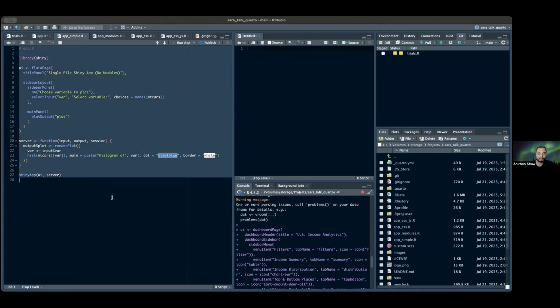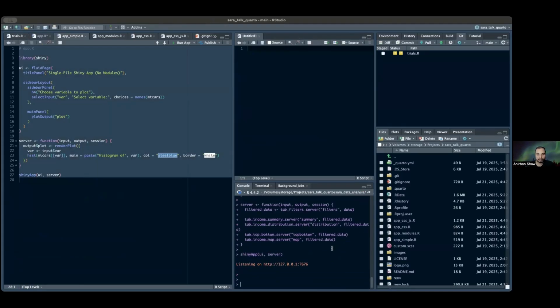So I can run it right now. Let me stop what is already running. And you should be able to do that too if you had cloned that repo and if you're running the project. One thing you'll have to do is renv restore. Why? Because obviously this needs packages to run and you will need to install those packages.